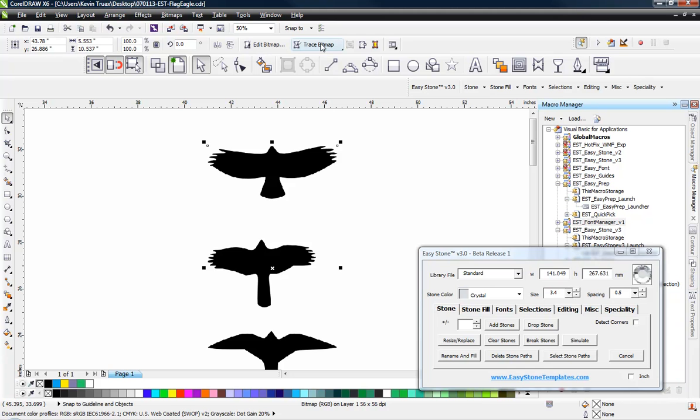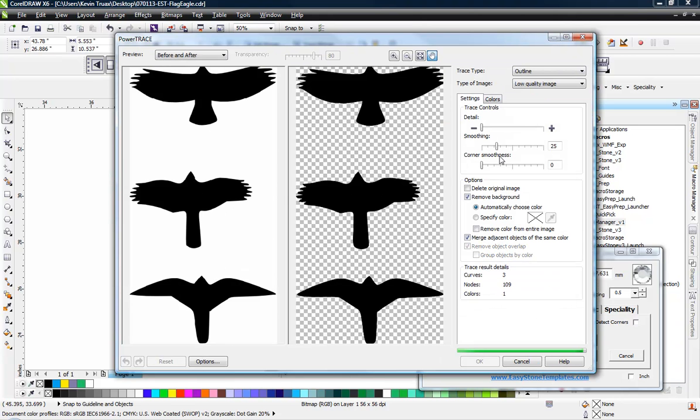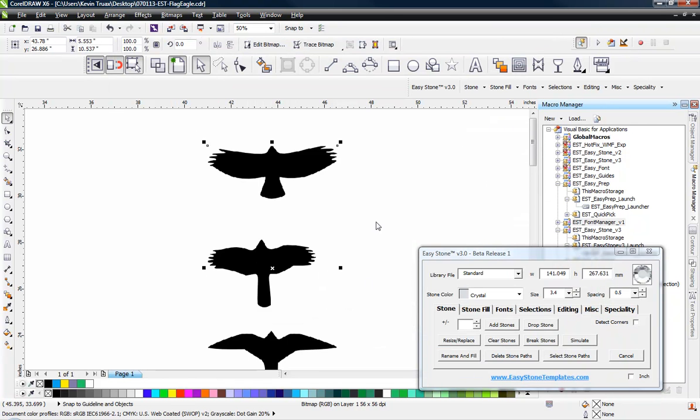So we're going to go up to our trace bitmap and come down to outline trace, and we're going to choose low quality image, and we'll just kind of let CorelDRAW do its thing. It takes a few seconds depending on the complexity of the detail and so forth, but I think that's fine for our purpose, so we'll go ahead and click OK, and that will convert it to a vector.